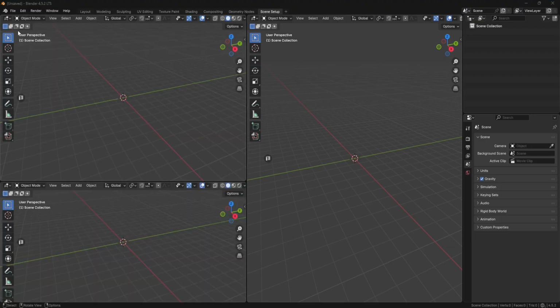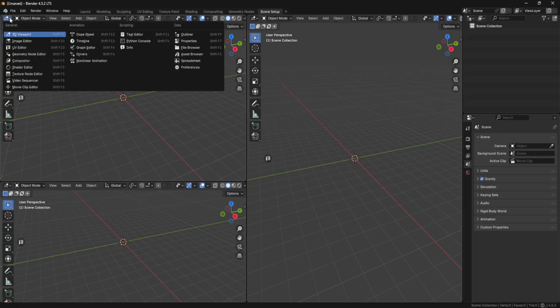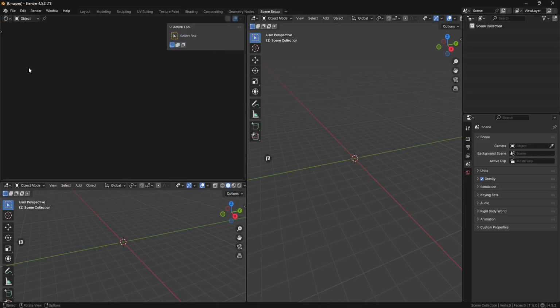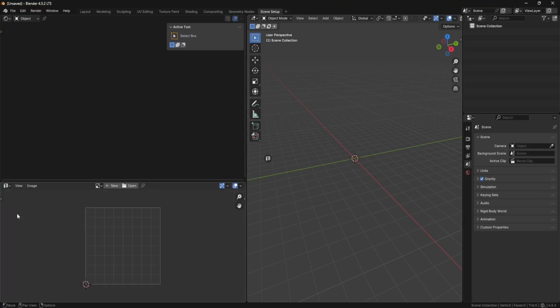And then I can click here on the Editor Type button to change what the window displays. So maybe I want this top one to be the Shader Editor, and this bottom one to be the UV Editor window. Or maybe I want the UV Editor to be on top, so I can hover my cursor on the edge between the 2 windows, and then right-click and swap areas.